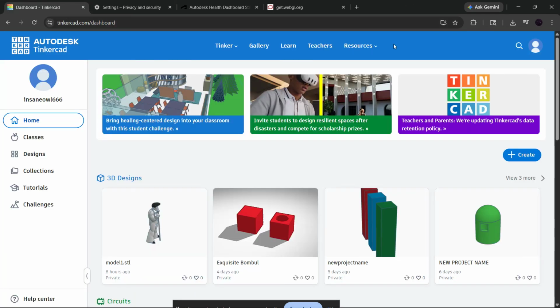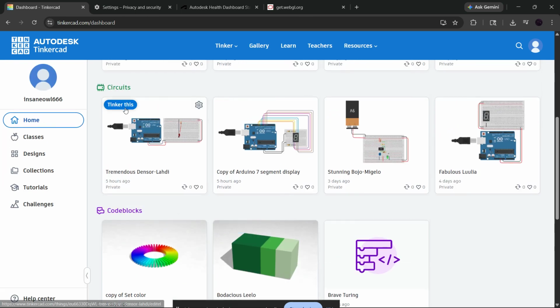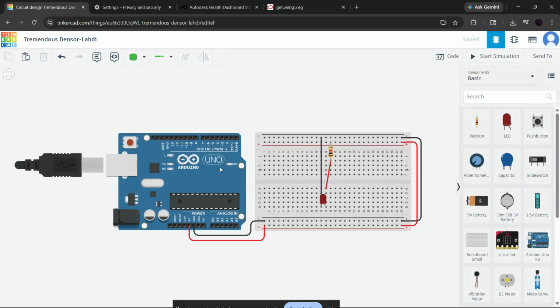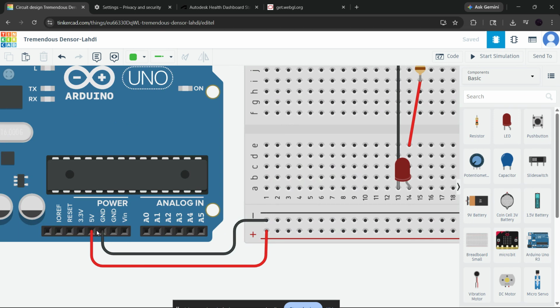Next, verify your circuit logic and code if you're working in Tinkercad circuits. Sometimes the unexpected error is not a browser issue at all, but a project issue that is crashing the simulation. For example, if you accidentally created a direct connection from 5 volts to ground without a component in between, that can cause a short circuit and break the simulation engine.